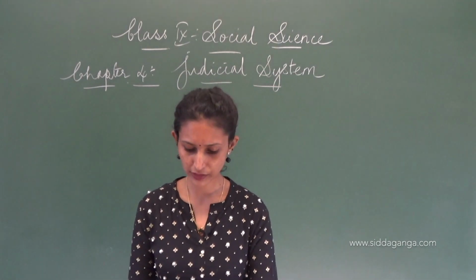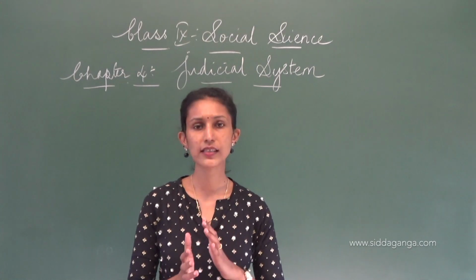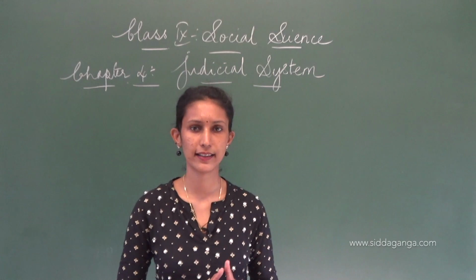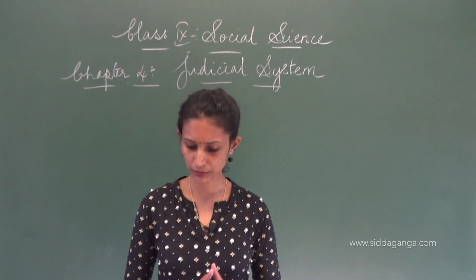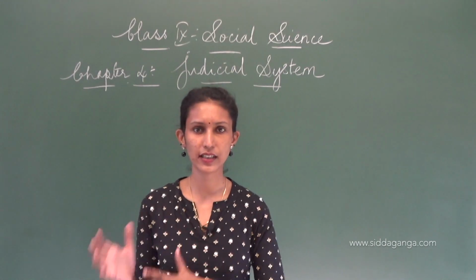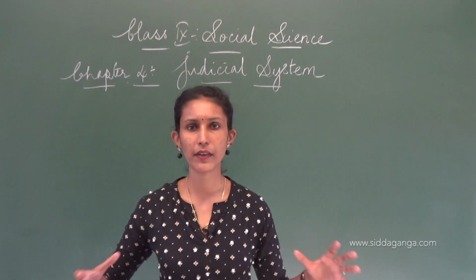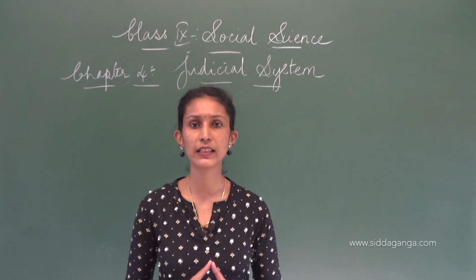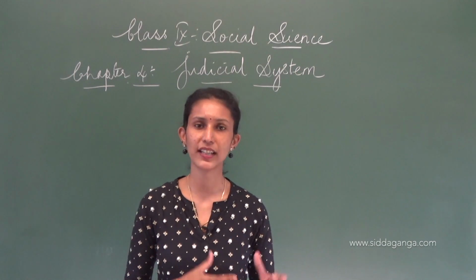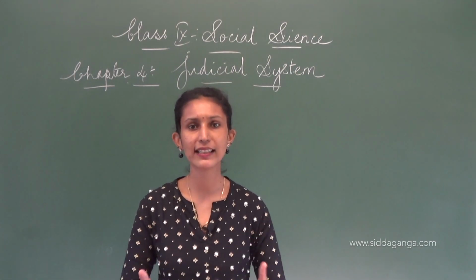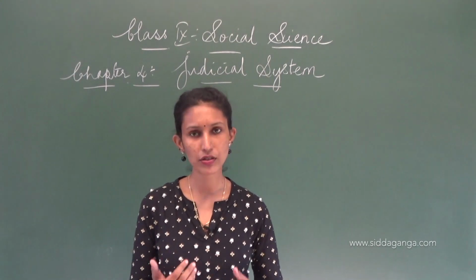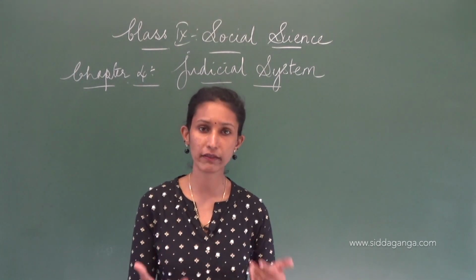Then appellate powers is what we studied. Citizens can file cases against the lower courts and seek a proper judgment at the Supreme Court. Advisory powers: the President seeks advice from the judges of the Supreme Court and their opinions on matters of public issues and other related issues which need assistance. So the President may take advice and the Supreme Court may advise them.